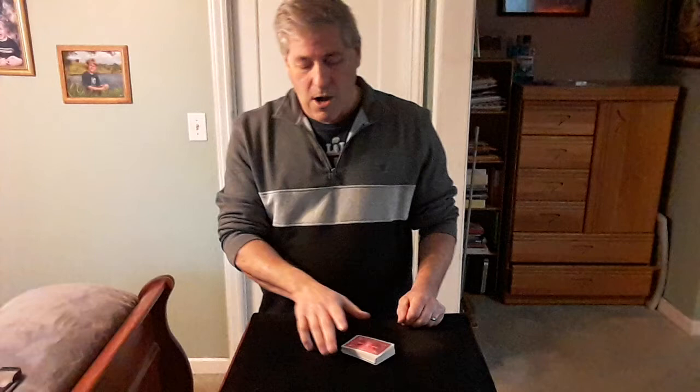Now your card could be anywhere. Is it the top card, the Queen of Hearts? No. Is it the bottom card, the King of Hearts? No. My job now is to find the card, since it's somewhere in the middle of the pack. I cut to the Eight of Hearts — hopefully that was your card! It's from 'Last Word on Cards' — go check out Josh's channel and Trinity's. Thank you!